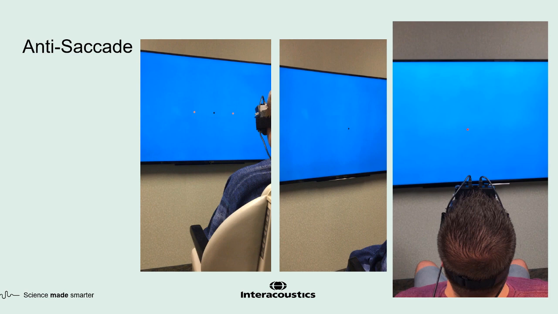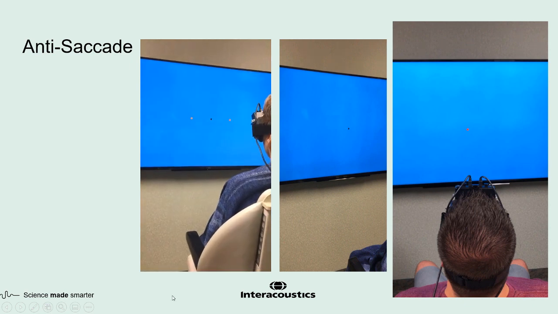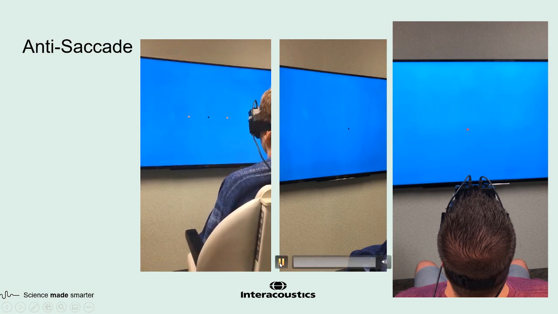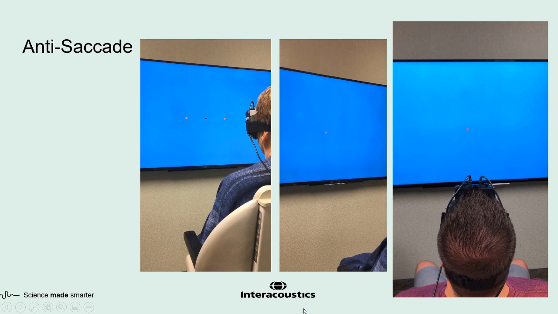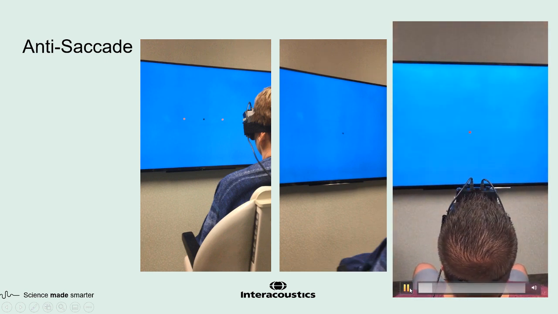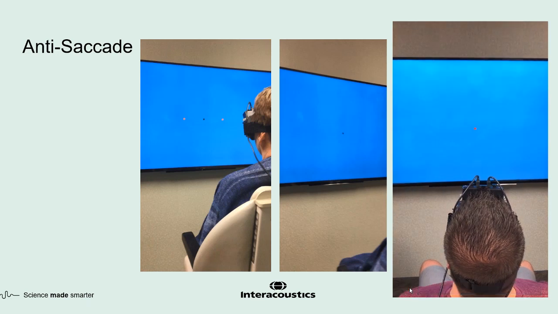One is this one, where the center dot and the target just flashes, and the idea is that they're supposed to move to the opposite target. That takes the visual memory piece out of the equation. There's another one where they have a center dot and the center dot disappears. This allows us to assess gap stimulus for antisaccades as opposed to overlay. And then there's the classic overlay antisaccade task, which is what we're using for our research, where the center dot is maintained and they saccade to the opposite target.